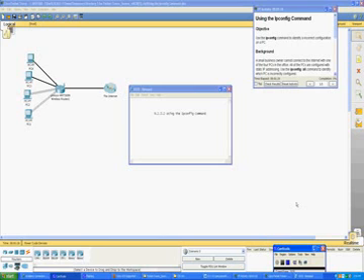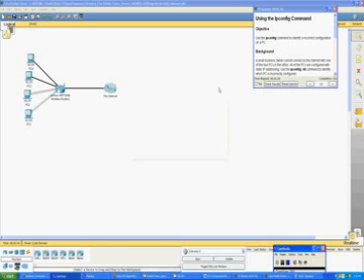Okay, so the objective here is to use the ipconfig command, which we've probably all used already, to identify an incorrect configuration on a PC. So the background is a small business owner cannot connect to the internet with one of the 4 PCs in the office. All of the PCs are configured with static IP addressing. Use the ipconfig /all command to identify which PC is incorrectly configured.